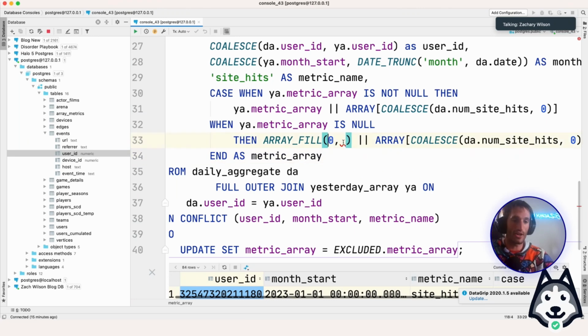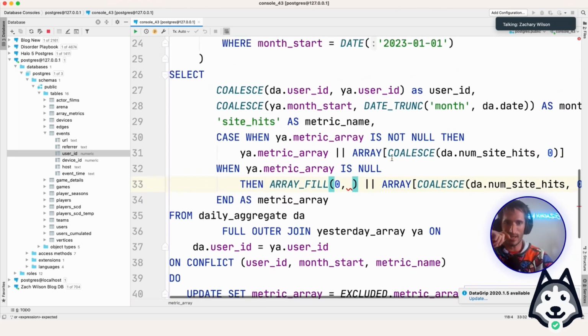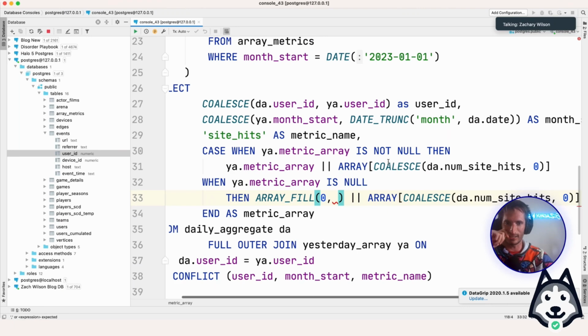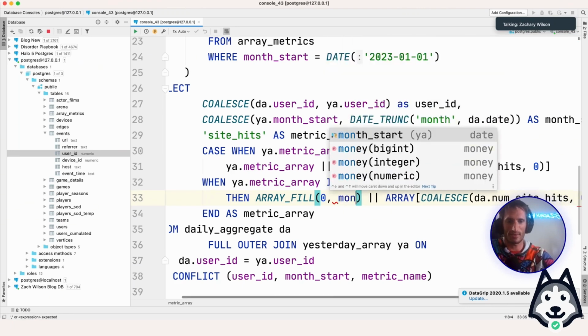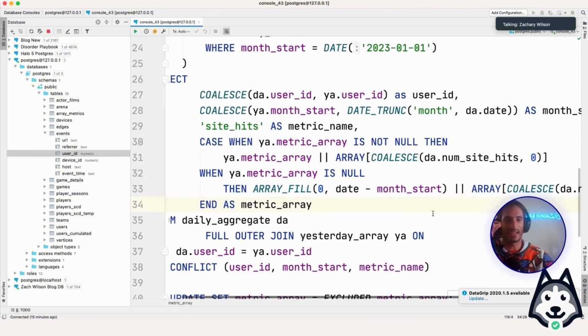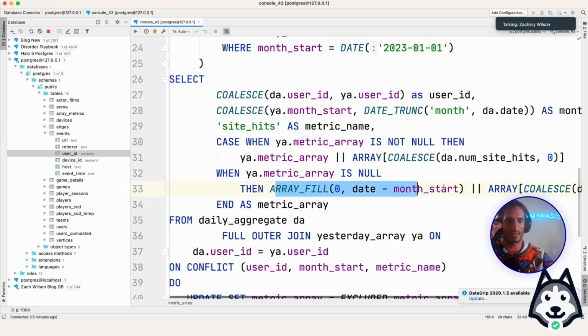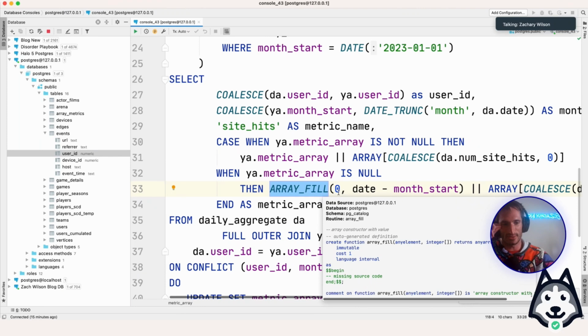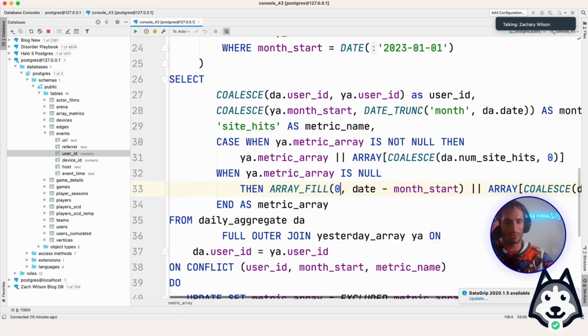So the array fill function here is going to be equal to month start, then date minus month start. This probably looks really funky, but what array fill is going to do is, let's imagine we're on the 7th of the month and a new user shows up.